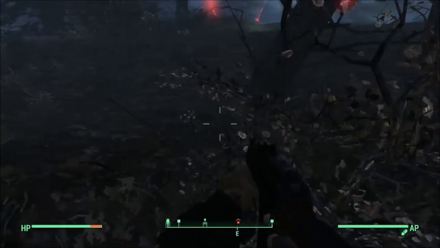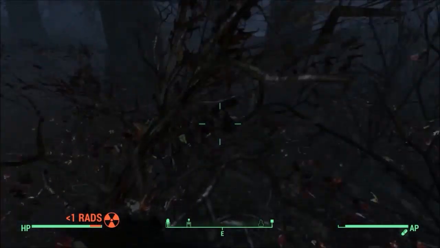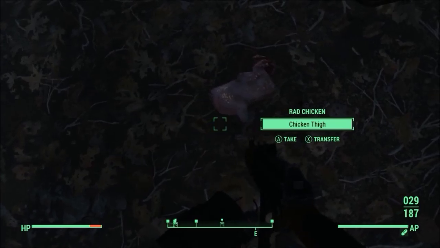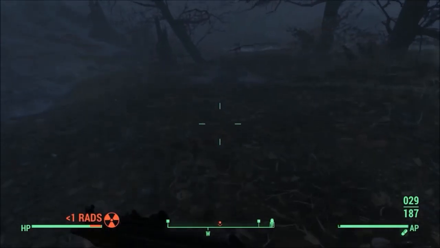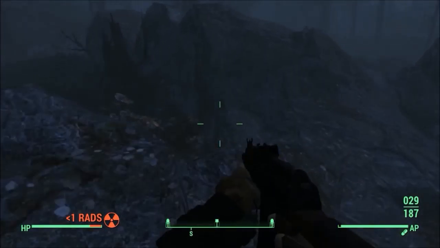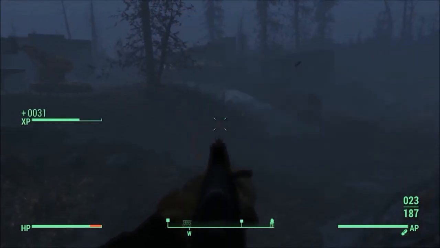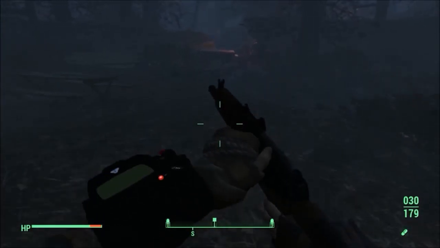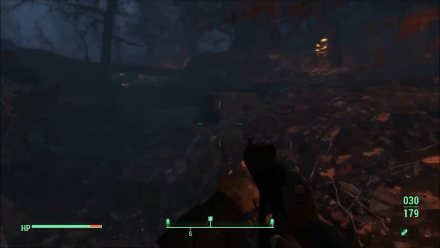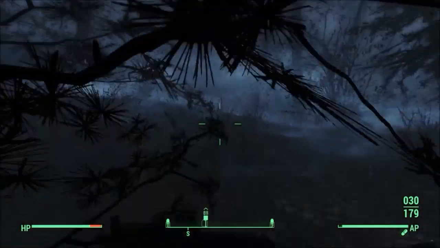Nick, was that necessary, Nick? Was that necessary, Nick? Really? You have a Gatling laser. Was it really necessary to shoot a chicken with your Gatling laser? Could have just pulled out your sidearm and myrtleized the chicken that way. But no, you had to use a Gatling frickin' laser.